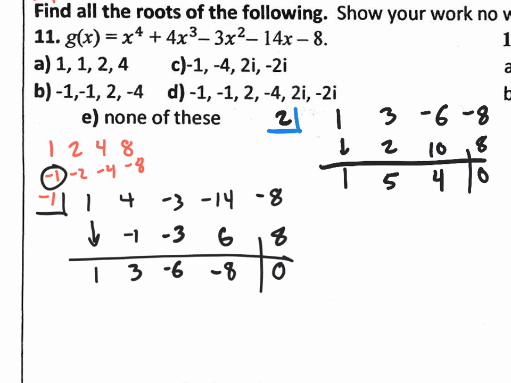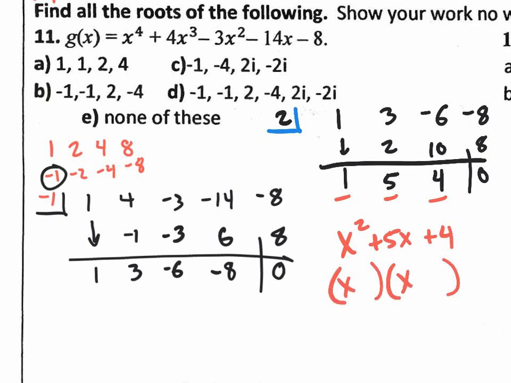Now at this point, instead of testing more numbers, I want to jump right to the quadratic, because this is the constant, this is x squared. I know how to deal with quadratic trinomials. Some of them are super easy. What times what is 4 that if you combine together is 5? A positive 1 times a positive 4. So I've factored it, but I need to solve it because they're actually wanting answers here.